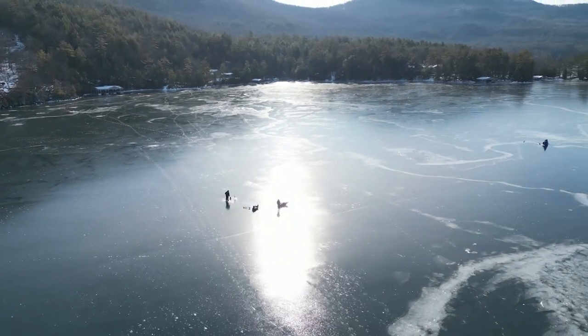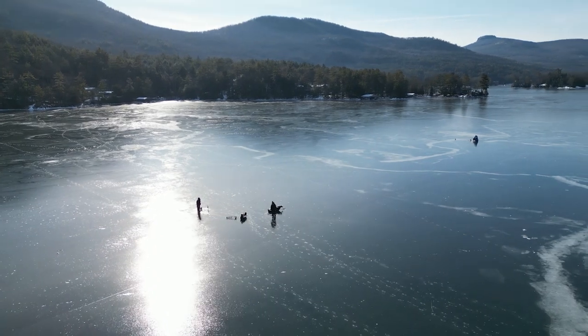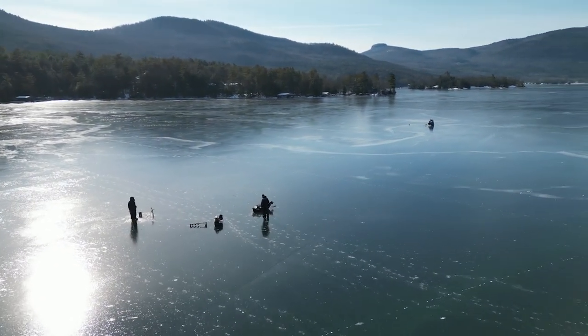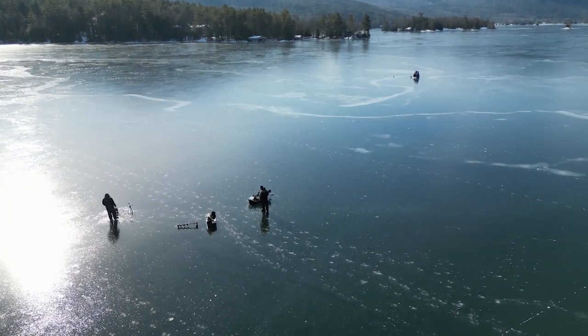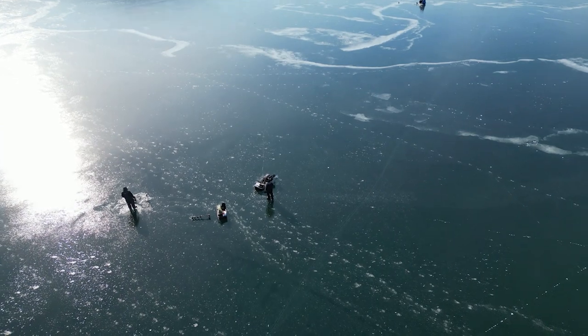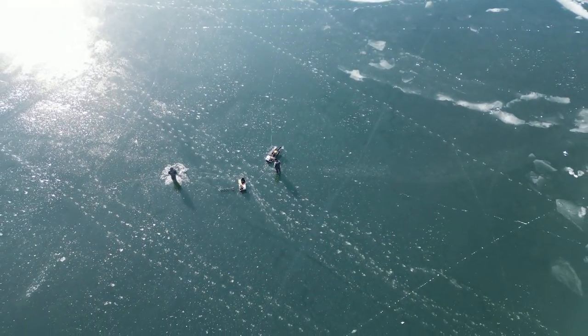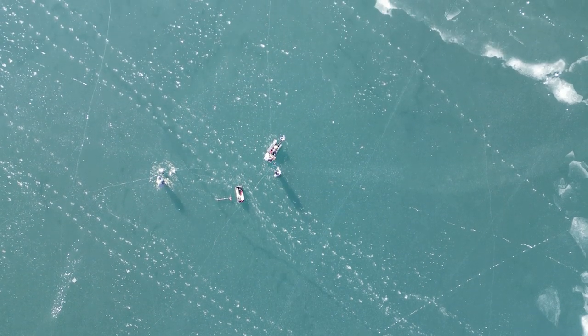As soon as that sun started to get a little higher in the sky, it started to open up some of those pressure cracks that already formed, and the ice was definitely getting worse and worse by the hour. The ice that we were on today was very, very sketchy. As you could see, Timmy, aka TJ, made some guest appearances, and as you could see by his face, it looked like he was scared shitless and he wasn't even out there for the day.